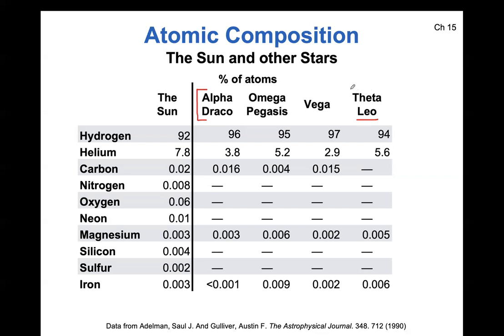Theta, being the, not sure, maybe 9th letter in the Greek alphabet, tells us that Theta Leo is the 9th brightest star in the Leo constellation. And we all know that constellation. Vega doesn't follow that naming convention because it's such a bright star that it has its own unique name. That's true for a few other stars like Polaris, Betelgeuse, and so on.